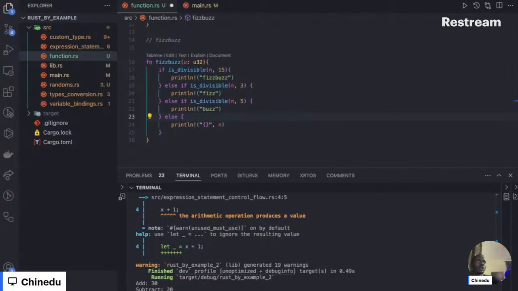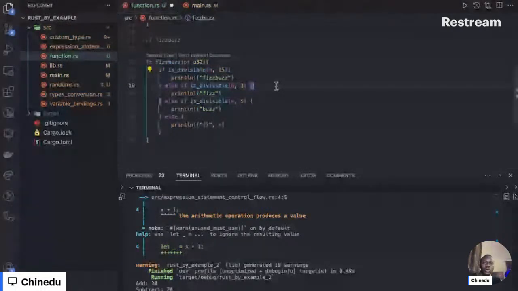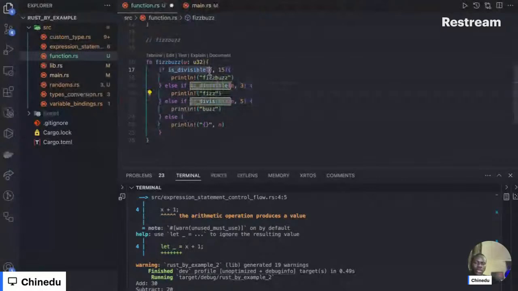Now if you take a look at this hypothetical or nonexistent is divisible function, go ahead and create this guy, right? We'll create this is divisible function that takes in two arguments, and we'll then use that to do our division, or rather find the modulus. In this case, that's the right thing to say. We're looking for the modulus.